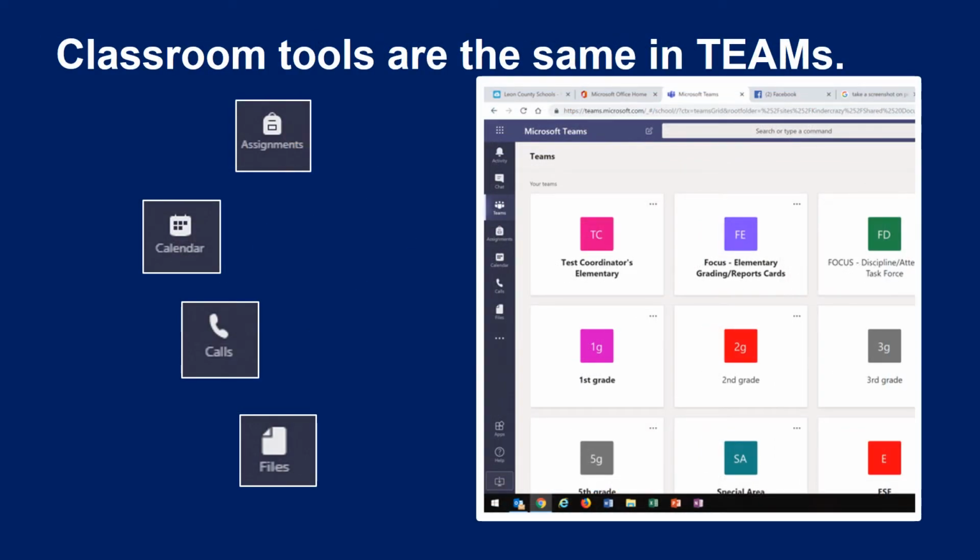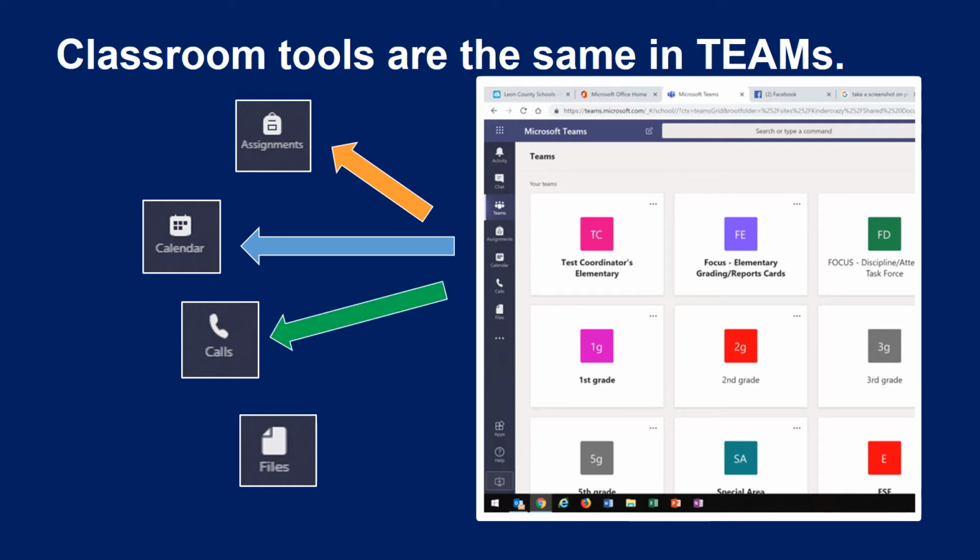Depending on the types of teams that you are a member of, you may not have all of the classroom tools, but you'll have most of them. For instance, assignments is where all class assignments in the class teams are listed. Calendar, where teachers can schedule assignment due dates, quiz dates, and class meetings via video. You can schedule meetings with your faculty through your faculty team. All you have to do is create one.